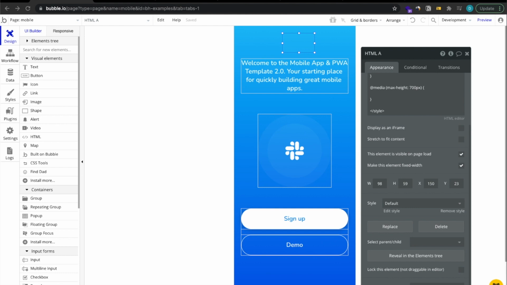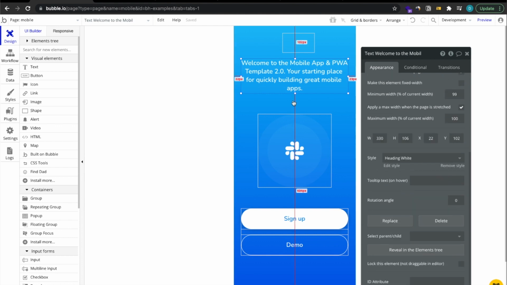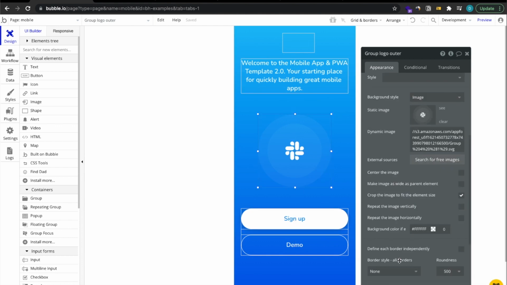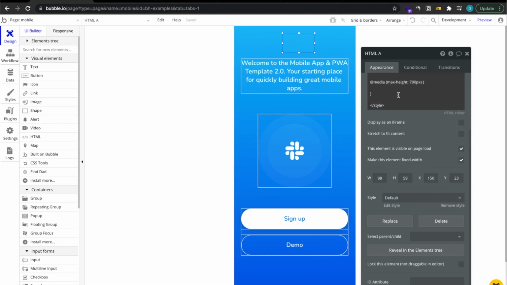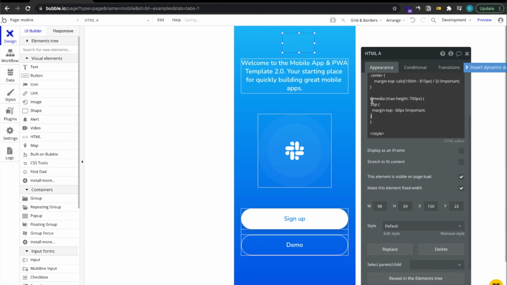And what we want to do here is select the class. Actually, first we need to add a class of top here. So I'm just going to copy paste this and give this a class of top. And then let's give this class some properties in here. So in our media query for screens 700 pixels or smaller, we want to select the class top and give it a top margin of minus 60 pixels, so it's a negative margin. It will move the whole thing up.